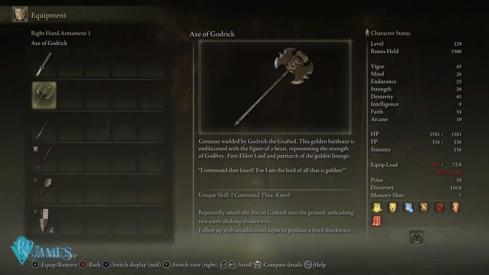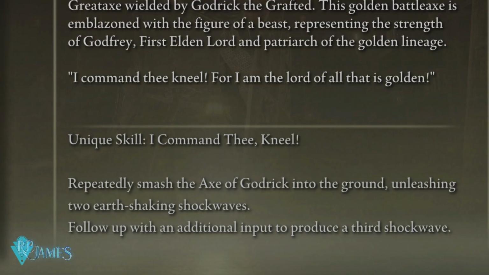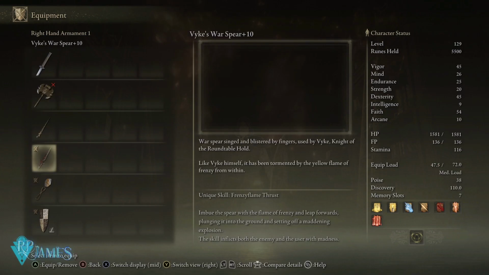Now, the boss weapons will always have a unique skill. This one that I have right here is Godric's Axe. The unique skill says: repeatedly smash the Axe of Godric into the ground, unleashing 2 earth-shaking shockwaves. Follow up with an additional input to produce a 3rd shockwave. Now these ones use a different kind of stone for upgrading. And we also have the legendary armaments. There are a few of these, and they also share the very same smithing material that you would use with the boss weapons. But you also have special weapons.